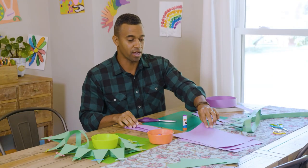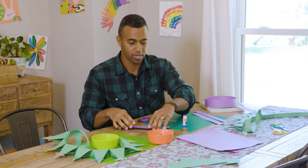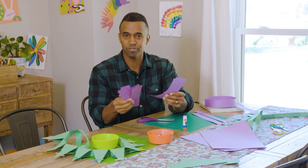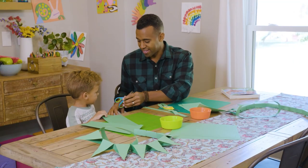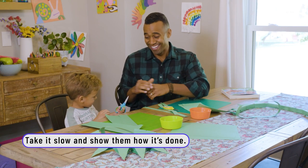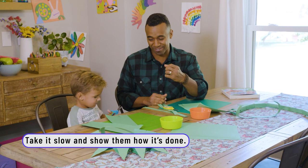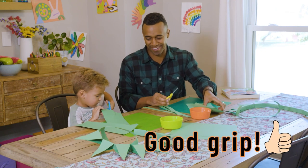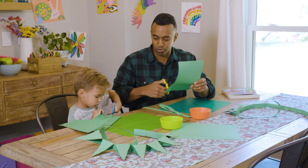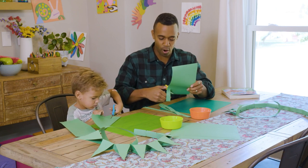And then you're going to take two other pieces of construction paper and cut them horizontally. You're going to get 10 strips about 2 inches wide, like this. Now put your fingers there. Oh yeah, okay. You like the grip? See, it's different, right? It's a whole different thing. Oh, see, now you got more control, more power.